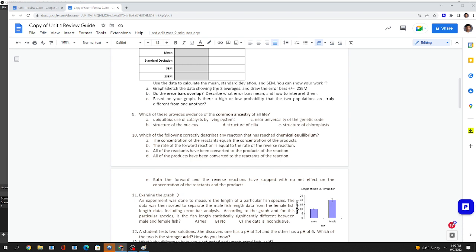Okay? C. Near universality of the genetic code. This is correct because, and listen carefully because you're going to need to know this in future units as well, if I were to get my DNA, hypothetically speaking, and shove it into a bacteria cell through the use of biotechnology, there are things called ribosomes in every cell, and these ribosomes would actually be able to read the RNA that is created from my DNA, my genetic code, in the bacteria. They would be able to read the RNA that my DNA creates and actually create the protein.